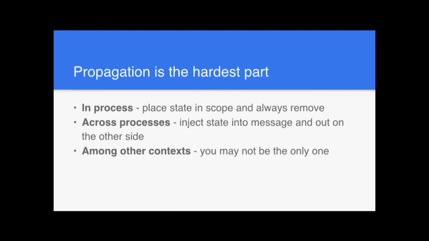Also, especially over the next couple of years, you're not going to be the only one. One of the things I work on is a distributed tracing working group, so that when the cloud providers start having more tracing products, in Amazon you can get information about your function invocation. That will also be the case in Google. And so you're not the only one. You may actually be in an environment where there are multiple graphs representing the same operation. So it gets really weird.